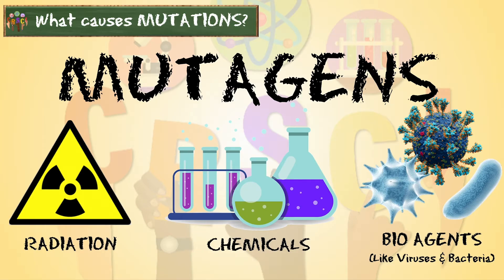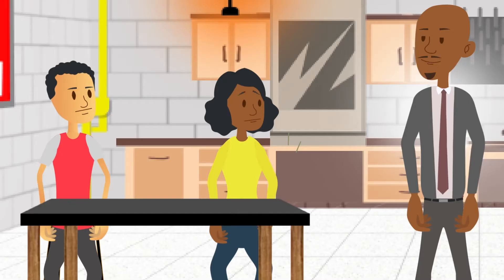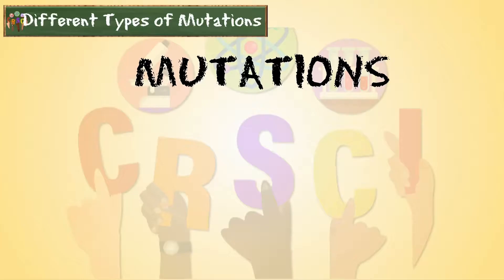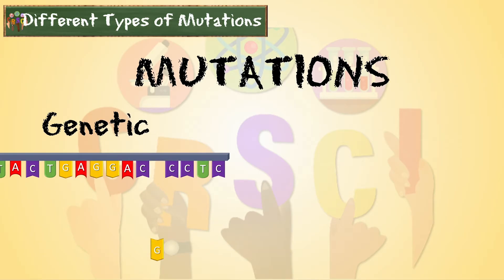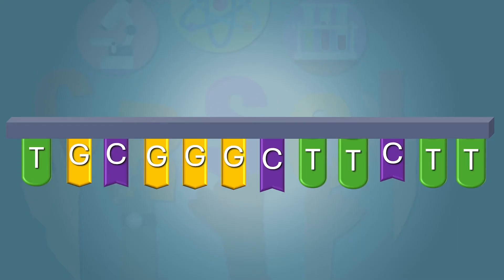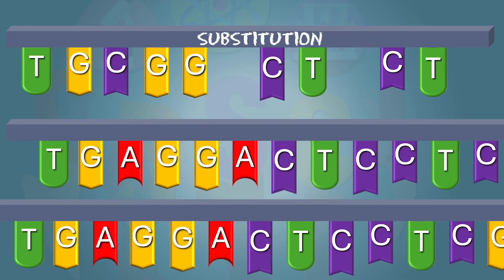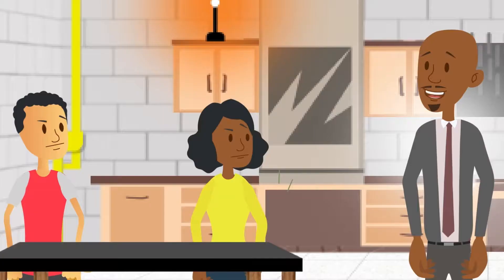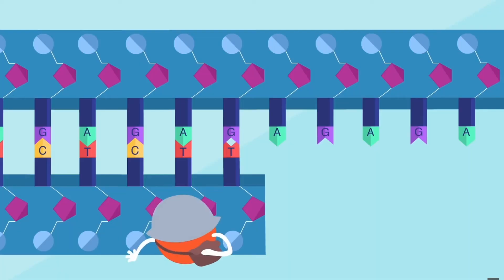I don't want to have any mutations. Well, that's too bad — you've got plenty of them. You are the rudest teacher I've ever had. I'm so serious. There are two main types of mutations: genetic, where the bases of DNA change, and chromosomal, where pieces of whole chromosomes change. There are so many genetic mutations that occur in your body. Bases can be substituted, inserted, deleted, but the vast majority of them are repaired by special enzymes before we even reach translation.